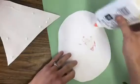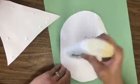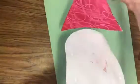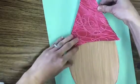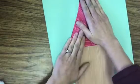So I got some glue on my hat. Oh, I kind of did it backwards. You know what? I'm going to put glue on the face first. I'm going to leave that one over there, because I need to glue my face down first. Because if I glued my hat down first and then my face on top, I really want my hat on top of my face, okay? Like that, like it's on top of his head. So we're going to glue the face down first and then the hat.